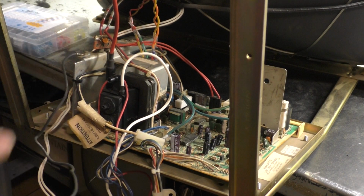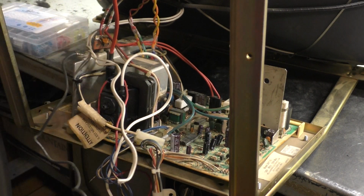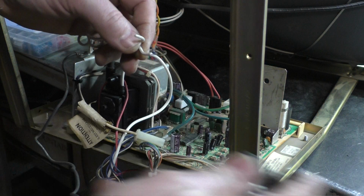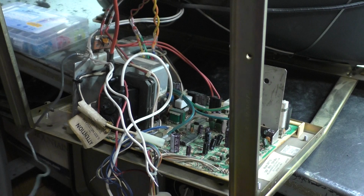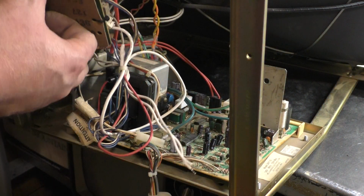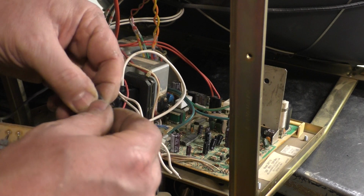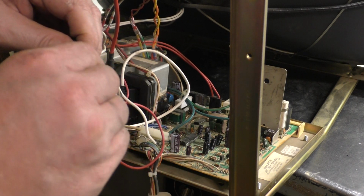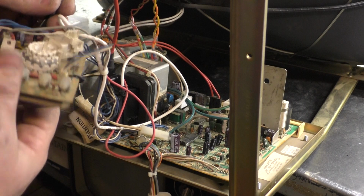So what we're going to do just temporarily, until we verify that this is working or going to work, we're just going to cut this off of here. Save that connector as well. Strip all of this. Hook up our neck board. Actually, you know what, we're going to do this first. We're just going to take all these connections and just kind of twist them all together. Okay, so now we have all the grounds together. Then we're going to hook the neck board up.